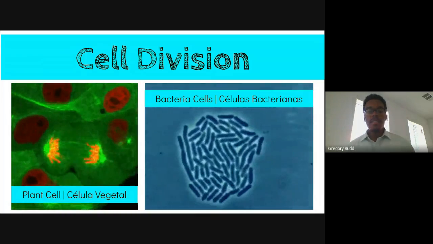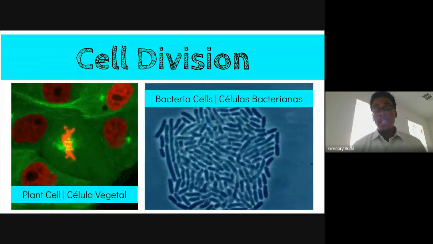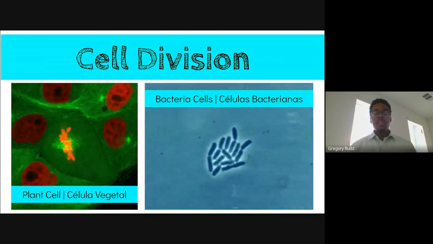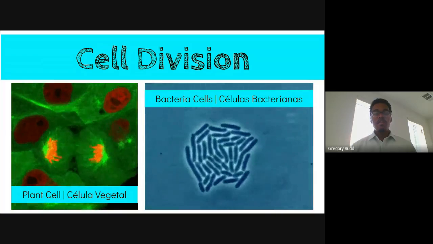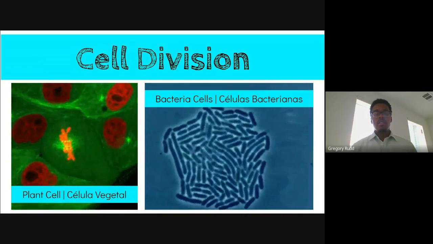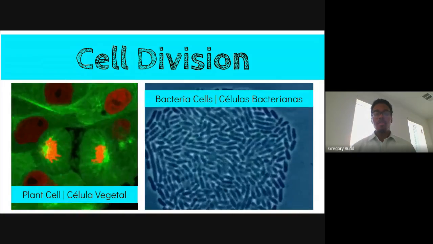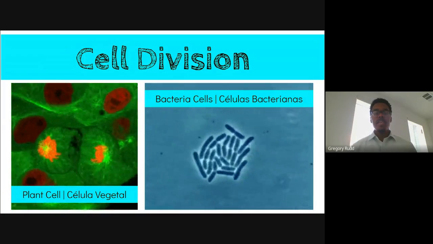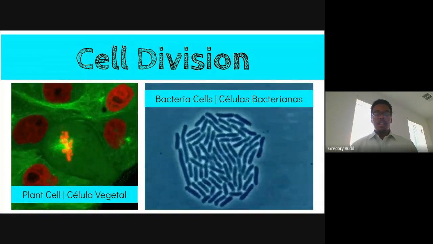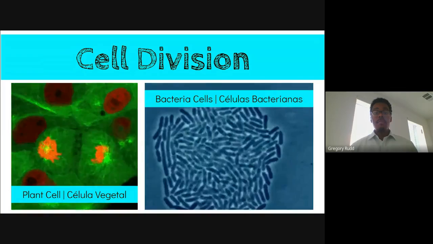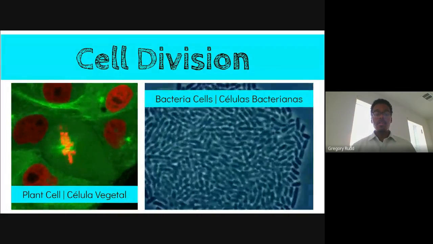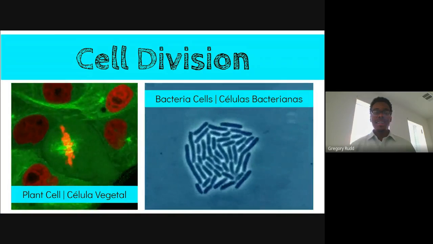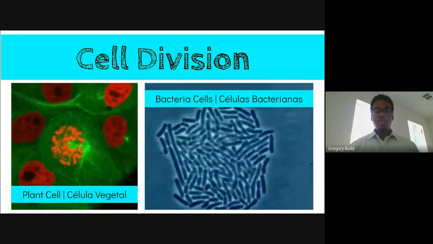And what we see here is that cell division actually taking place. On the left, we've got a plant cell. You can see that the orange material is actually chromosomes, and they're being pulled apart. They're being split apart. And we're starting off with a number of chromosomes inside of a single cell, and they get pulled apart. And then additionally, those two cells then get pulled apart as well. So what starts off as one cell is then pulled into 2.